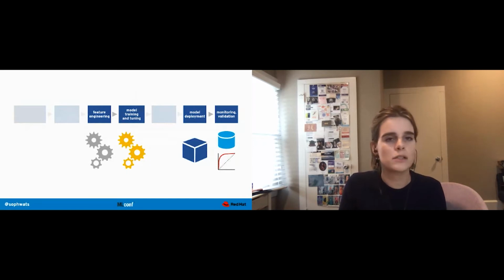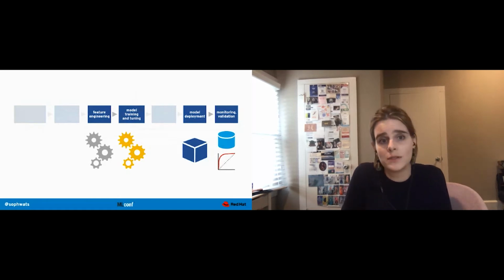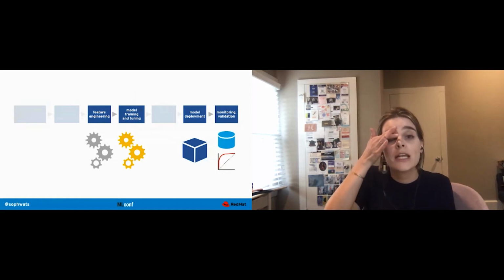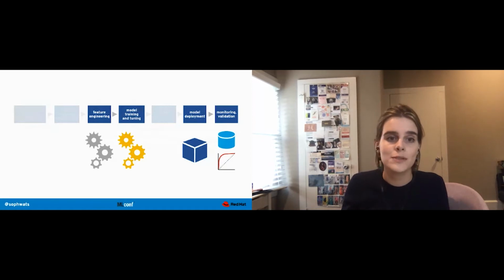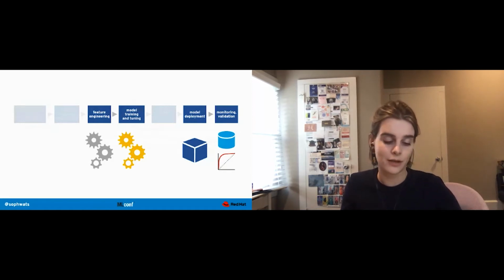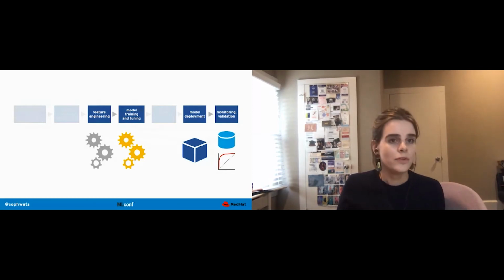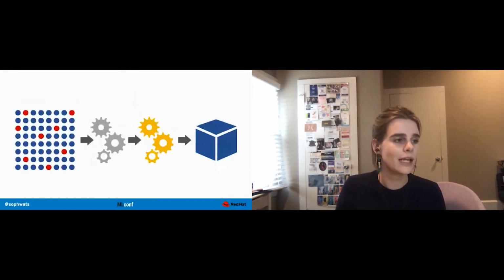So the code we developed for our model deployment, monitoring and validation is going to be more or less directly used in production. The feature engineering stage is going to give us some code for feature extraction that we can use on real data in production to go ahead and extract those important data properties. And the model training leads us to code that we'll use to train that model in production. So those components directly inform our training pipeline, which takes in labeled data, extracts features, and trains and validates our model.